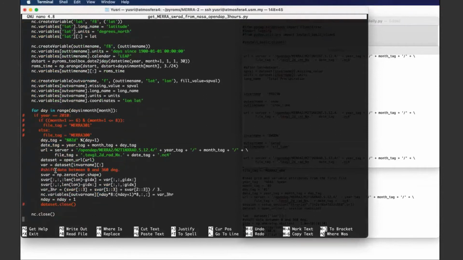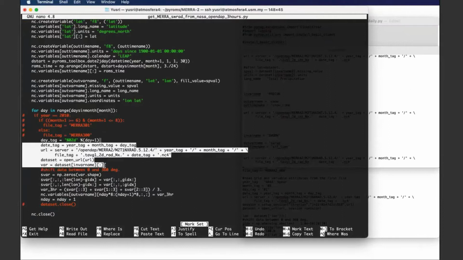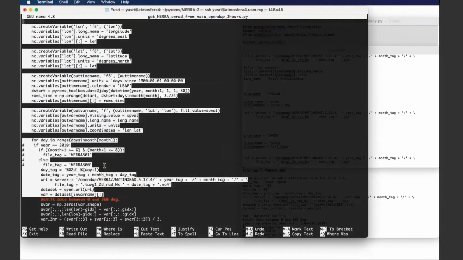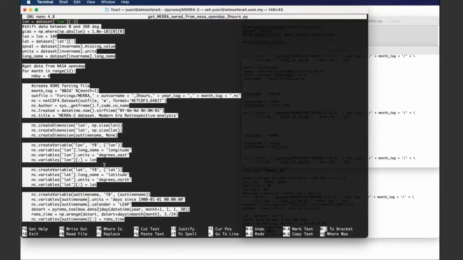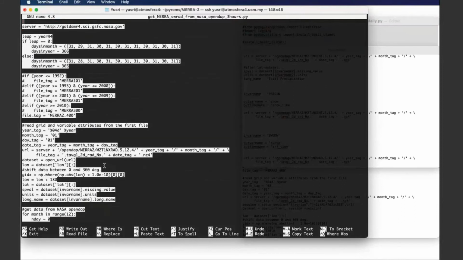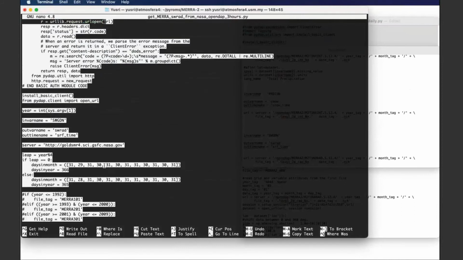Until where? Until this part here, shift data. Yeah, shift data, correct. Okay. Where's undo redo?